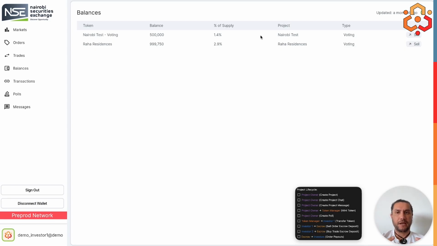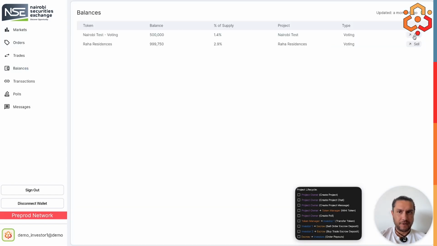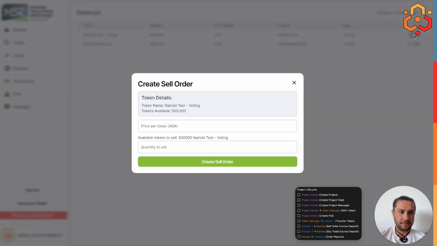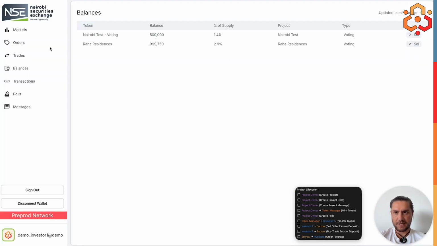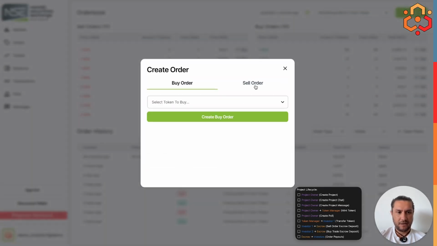If we want to sell tokens, meaning placing a sell order, adding a sell order to the order book, we can either do it from here, where we click sell directly from the balance page, and then you put in the price of ADA and the quantity of tokens you want to sell, or you can come here and create an order this way.